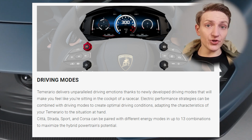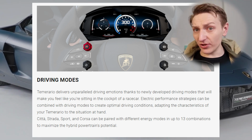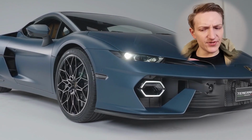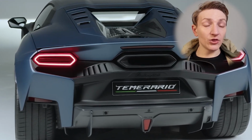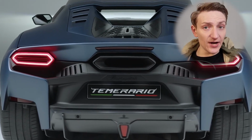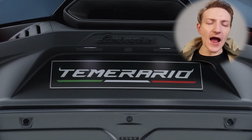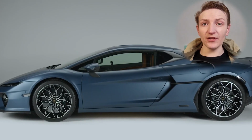Now this package solves my biggest, I guess, gripe with the two Lamborghinis I owned, which is that they were a little bit of a pain to drive in CBD traffic, and also the turning circle was rather wide. Now I know the Huracan improved on some of these things from the Gallardo, but it was not necessarily completely solved. And therefore, I think this is an attractive package as far as usability goes.